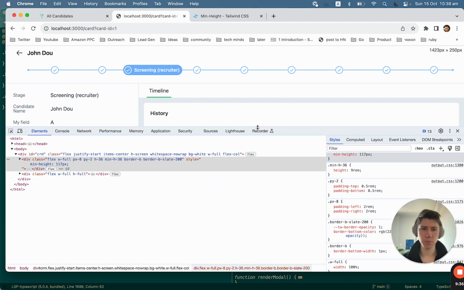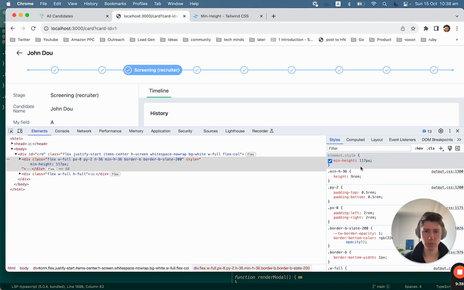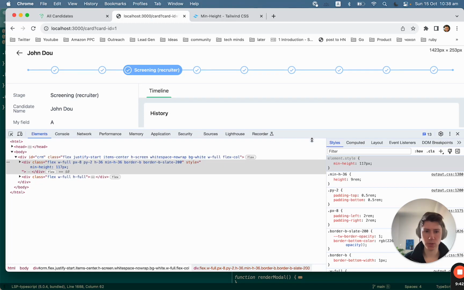You see, the min height in pixels works, but in REM it's not working.